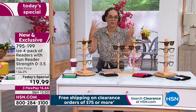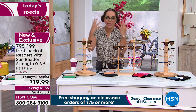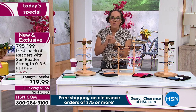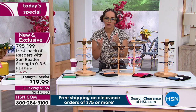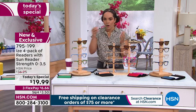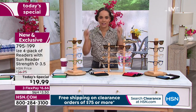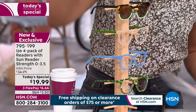Three of them are readers that also feature blue light blocking technology. That blue light emitting from devices is coming at you right now, whether it's your iPad or your TV. It blocks 26% of that blue light. And for the first time, you're getting sunglasses with a built-in reader — no more switching between readers and sunglasses when you're at the beach or outside. Now it's all in one.